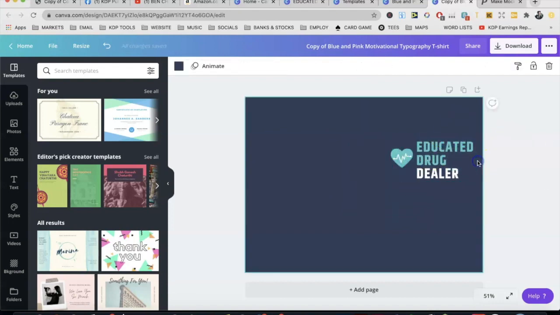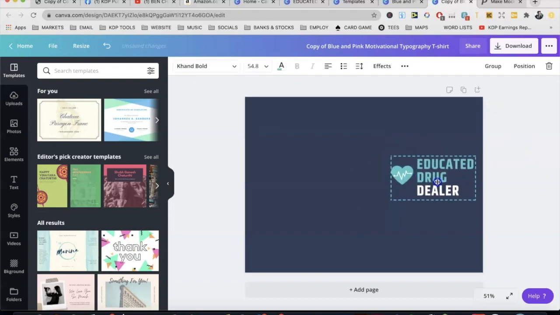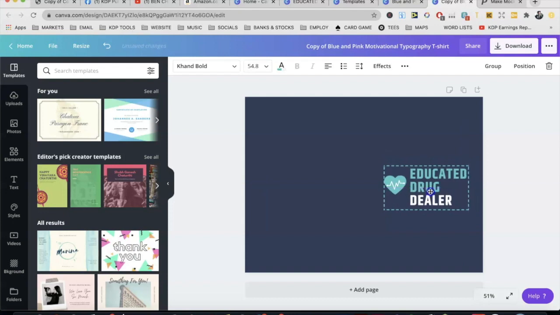You might want to recolor it. You might want to change the color scheme. Blue is traditionally male leaning, so if you want it to appeal to females as well, you might want to put a more neutral color, for example. But this is just one of the ways you can scale your designs, and it's really, really cool.